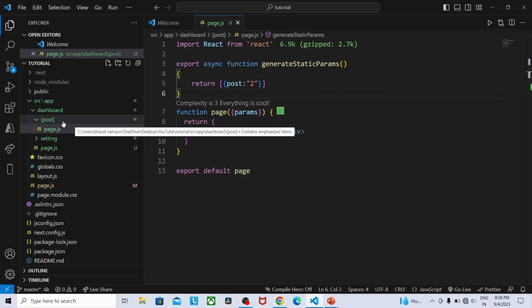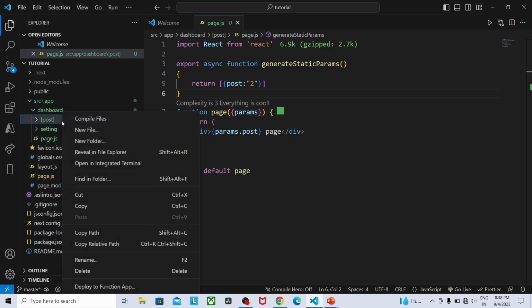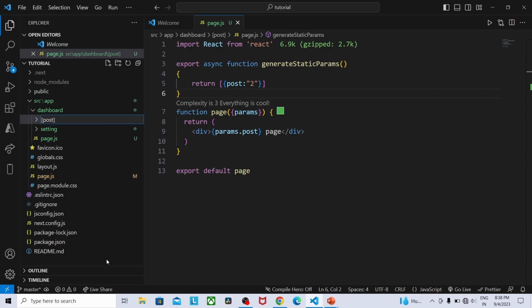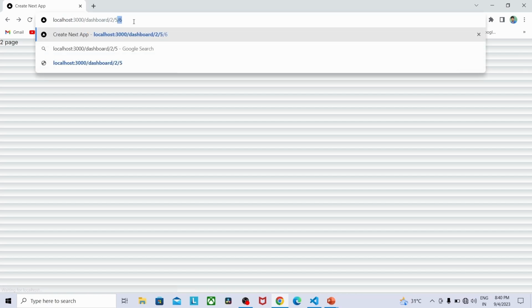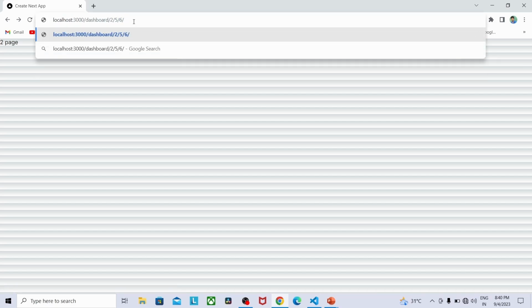Here I have a post value, so I'm going to convert it to catch-all routing. So provide the spread operator. Before showing the demo, I'm going to comment out these paths and provide a URL with multiple paths. So refresh, and all these values will be rendered here. These values will be shown in an array.